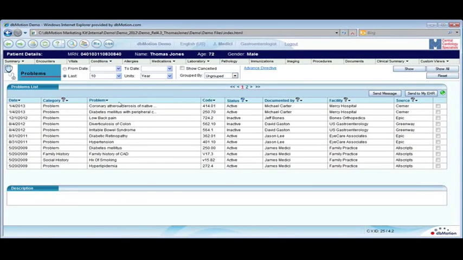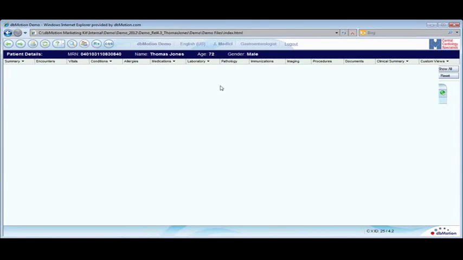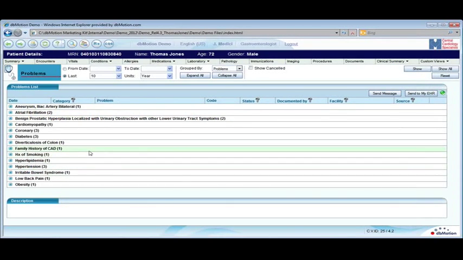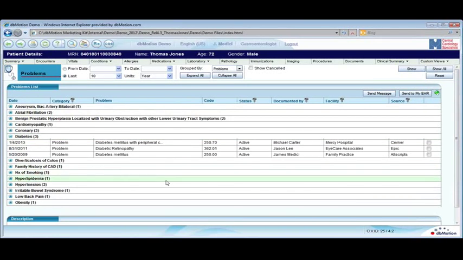Problems and conditions, diagnosis, same thing. By the way, we can display these codes by their local code or what they've been translated into. And again, we could display them by types of problems. So you're probably going to get to the meat of the matter here. You could see most of us code as diabetes uncomplicated, but in fact, there's a whole bunch of diabetic complications that are grouped.